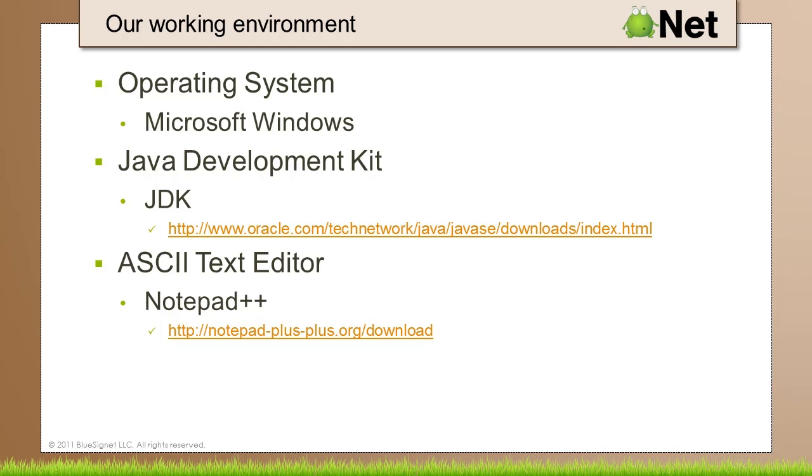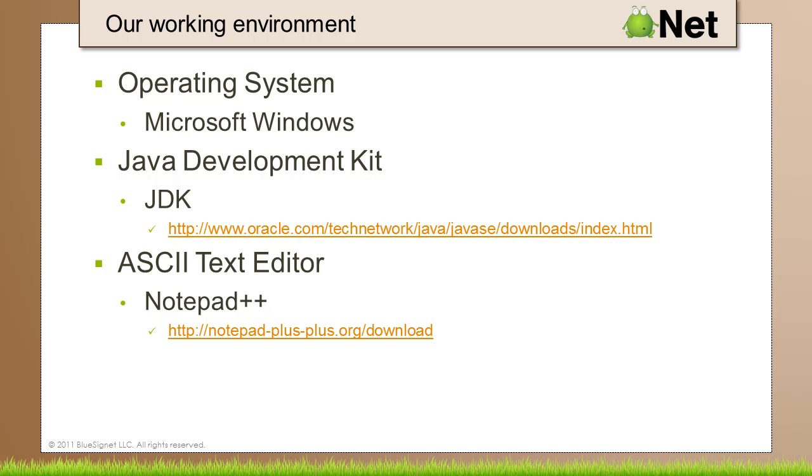We're also going to be using the Java Development Kit, which we talked about and will get directly from Oracle, and we're going to use our trusty old ASCII text editor, Notepad++. We'll show the process using this working environment, as we always try to, with our minimalist approach. Later in the course, we'll get you up to speed on NetBeans, for example. But for now we want to focus on Notepad++, the JDK, and kicking it off. The way that we see it, if you can code it here, you can pick up an IDE and jump to whatever you want.